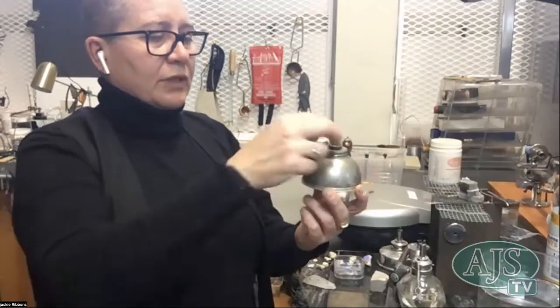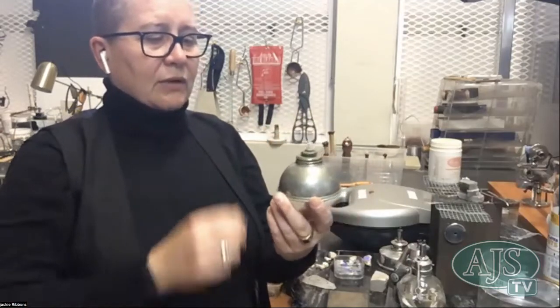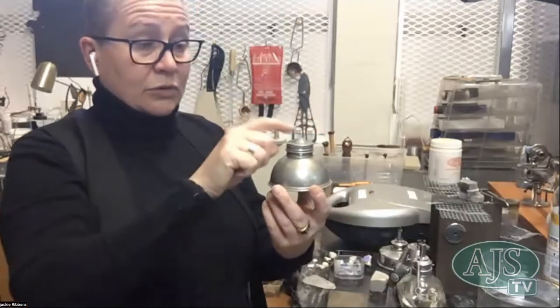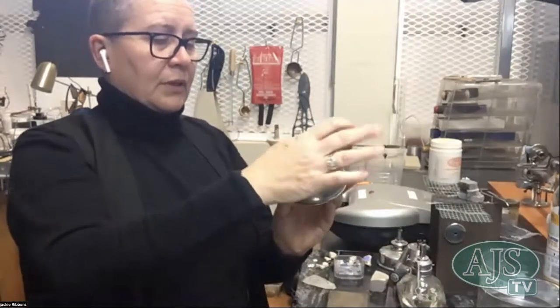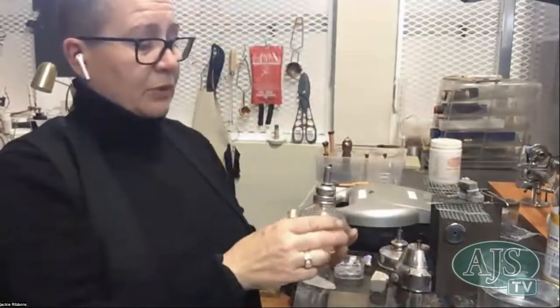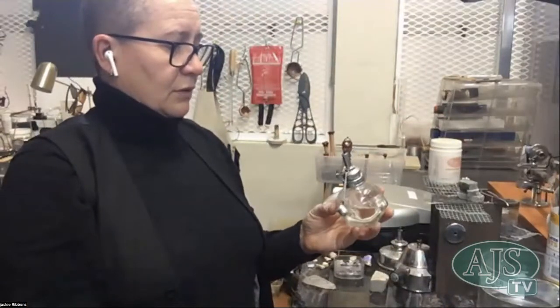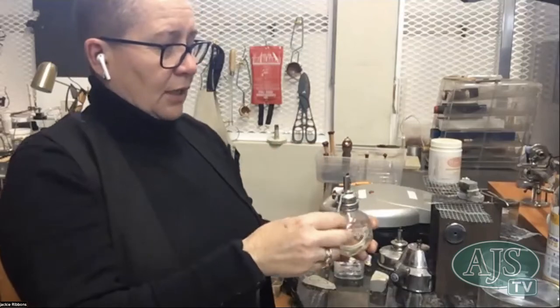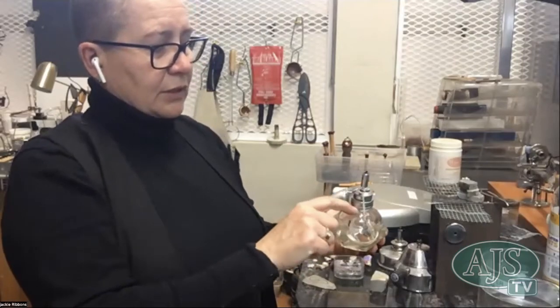Fill that with metho. There's your wick. This one you pull up at the beginning of the day or beginning of your start time. And that was a good cap to go onto there. Why I'm showing you the good cap is because that will keep that methylated spirits in there. Unlike these guys, which a lot of people go for. I don't. It was a hate relationship from day one with these guys. They do leak from here.